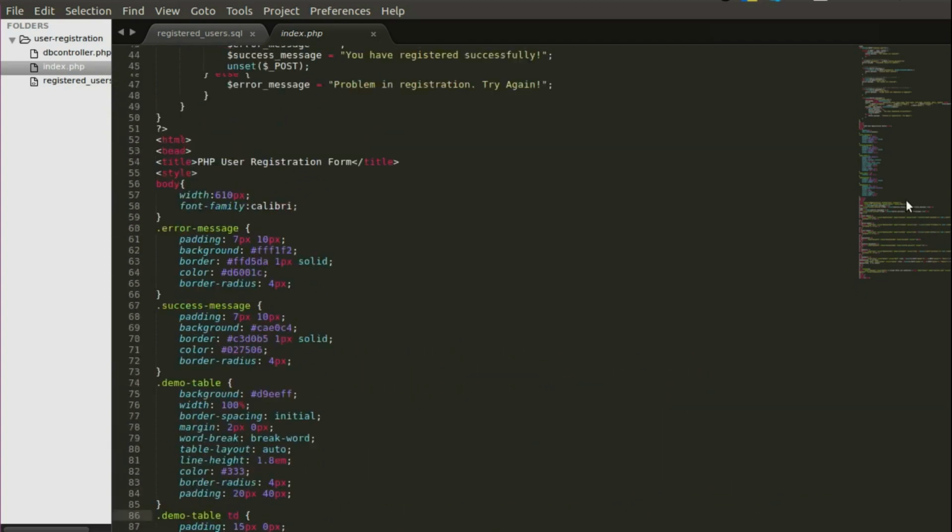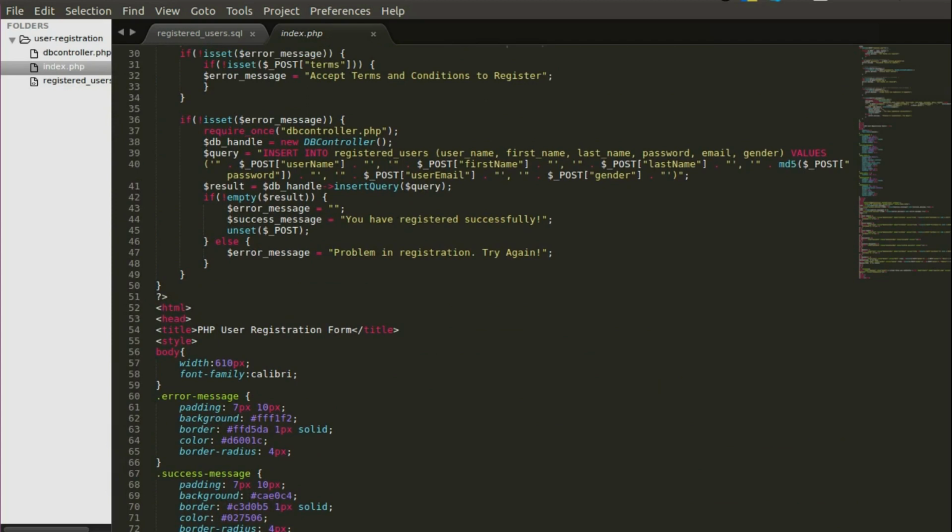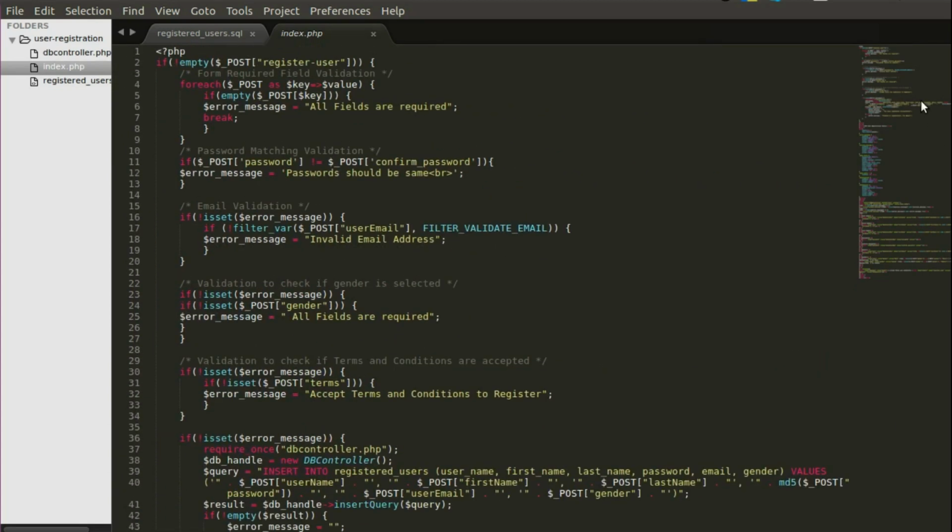Now let's look at the PHP that's actually going to make this dynamic. Firstly, we're going to do some validation on all fields. All fields are compulsory. They must be filled out. That's why you're going to use the empty keyword here to actually get the key of each of this form. The first is the registered user. So if the form required field validation. Now for each of this form post you get, you're going to map out the key to its value. So you're going to check for the key, as I've said, and in any of these keys, if there's an error, it's going to say all fields are required. That's just it. That's the message that is going to pop out.